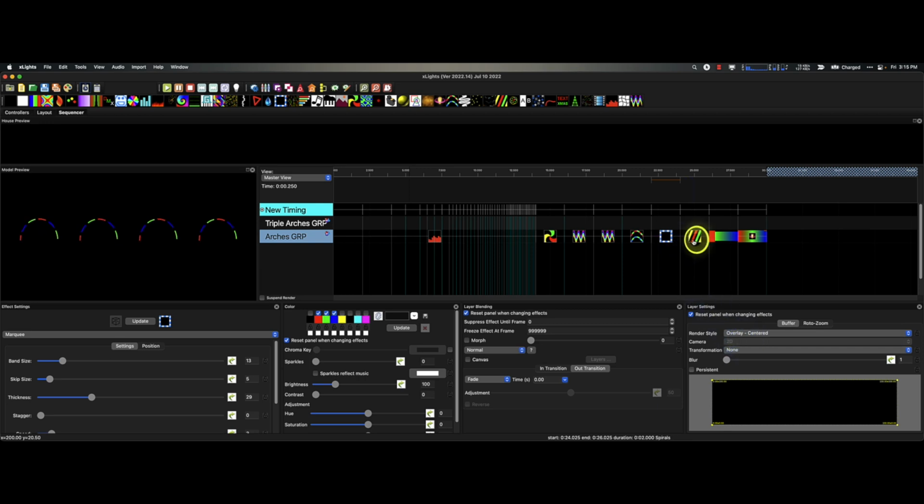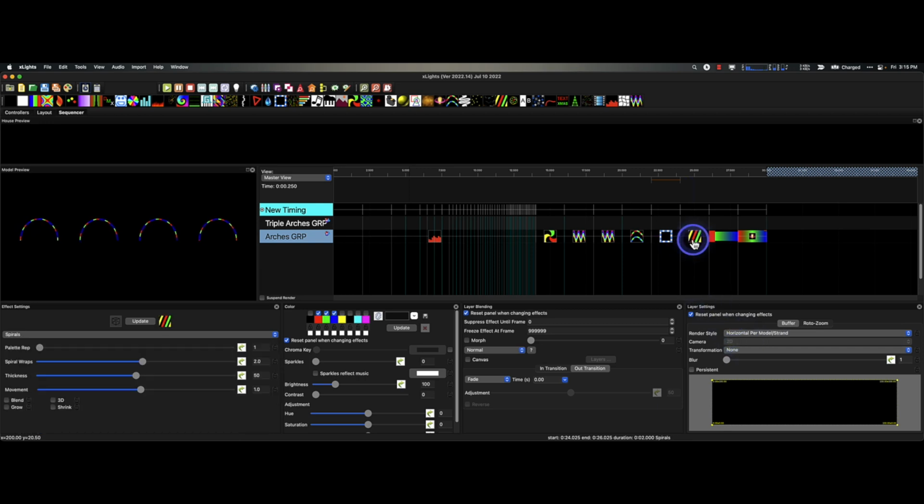Let's go to our next one, spirals. Who doesn't love spirals? Again, another neat tool. You can change the wraps to get a different look. Use this with a bit of finesse. It doesn't take much. And then you can make it go the other way. You can get some real separation in there, and sort of put it back the way it was, except going the opposite direction. Cool, right?